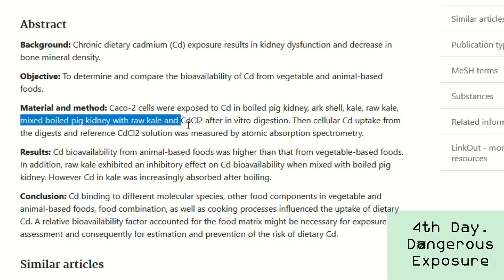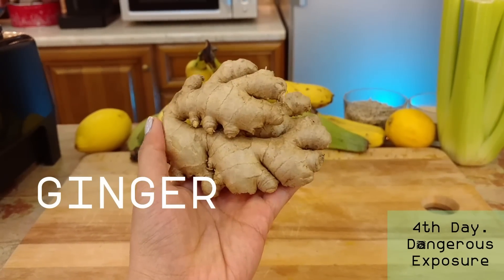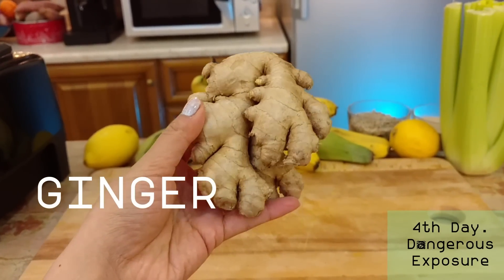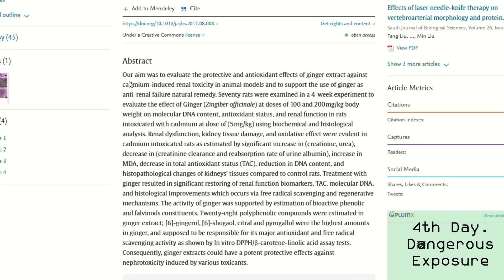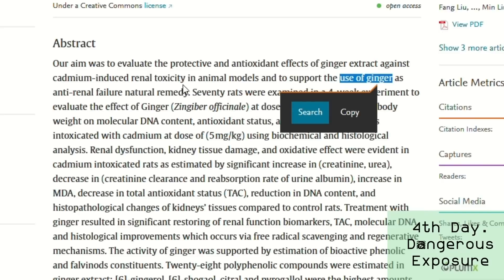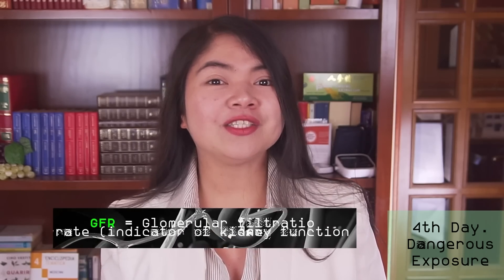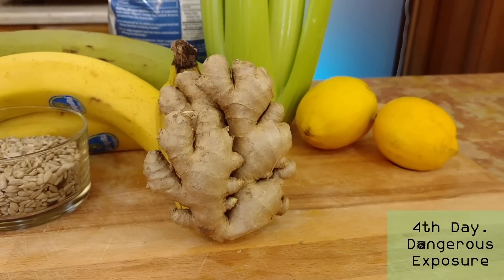Another way to help is following a diet rich in zinc and chromium. And when talking about cadmium, ginger is absolutely worth mentioning. Ginger is a powerful natural anti-inflammatory and one of the few foods that directly protect the kidneys, especially against cadmium. The protective effect of ginger against cadmium was studied, and it was determined that this superfood can really help. Using this simple staple food to protect your GFR should be a priority for anyone aiming to get better. Make ginger a regular on your table — fresh, in powder, or even in extract form.